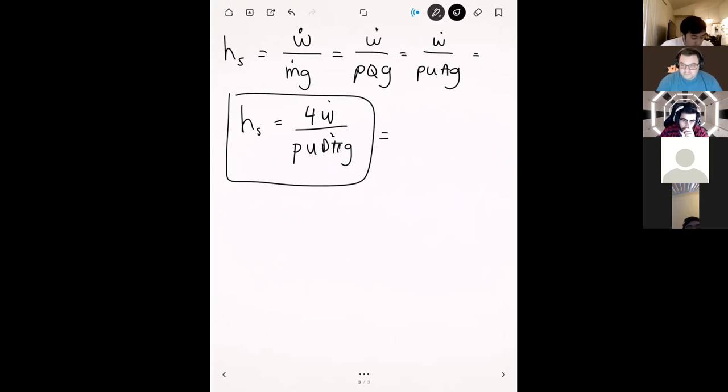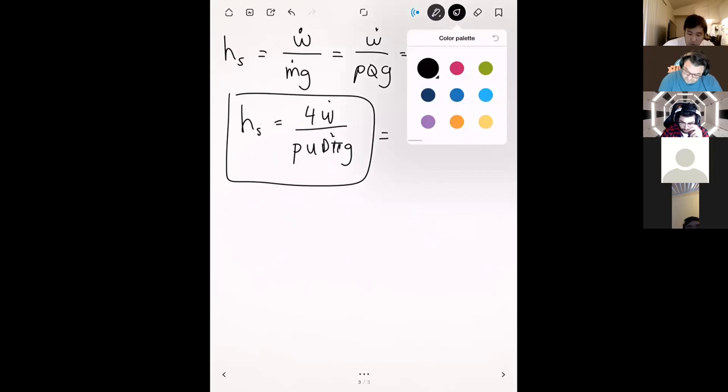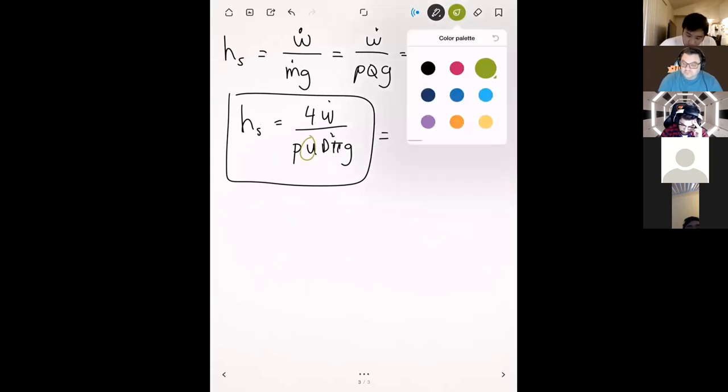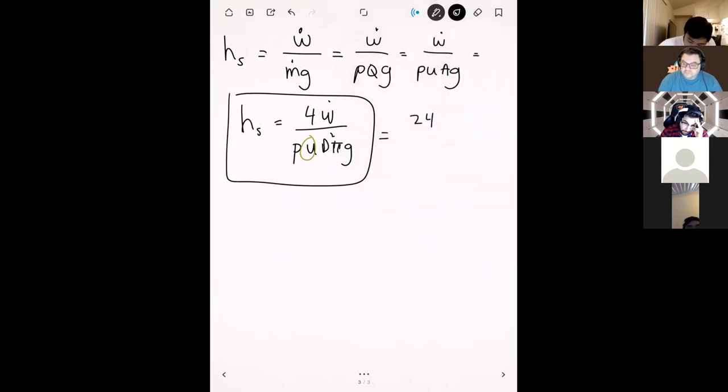Okay. And you plug in all the numbers for this, and the only unknown here is U, since we haven't solved for that yet, right? And so when you plug in all the numbers, you get 24.35 divided by U. It's a lot of plugging in, but you should end up with something with the U on the bottom. Okay, so that's the shaft head.